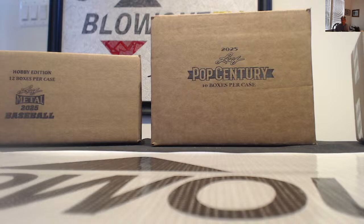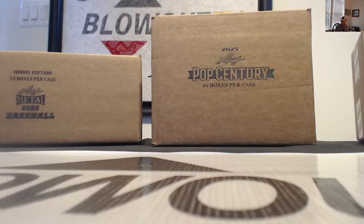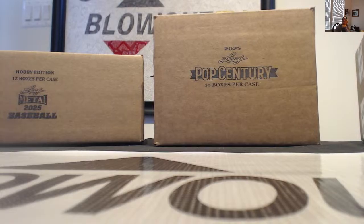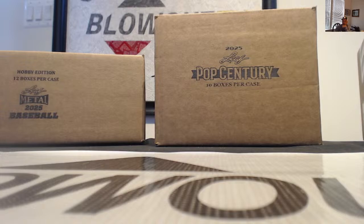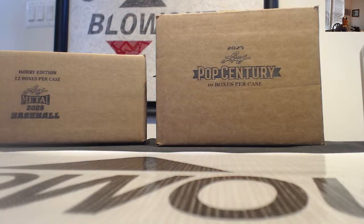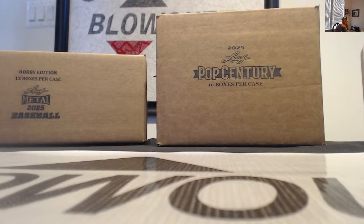Patrick Waugh catching, gloving it. Patrick Waugh, he's all over the place, baby. Did you guys ever watch the documentary on Brett Favre? Came out on Netflix. Dang, man.